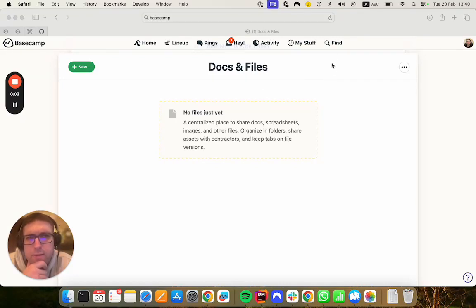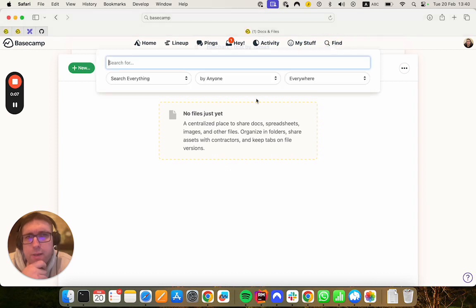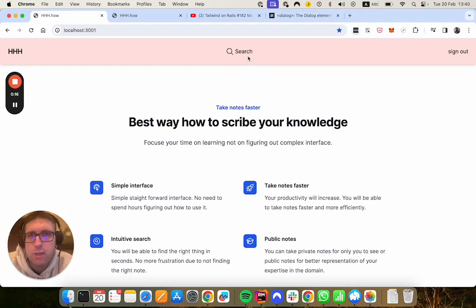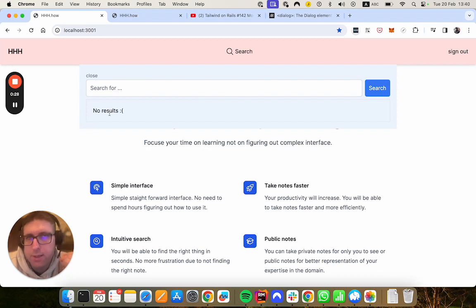Basecamp has this really nice way to search stuff, where you click a button and a dialog pops up with the search, and I really like that. So I was curious how to add this kind of functionality to my dummy website project. I want to have a dialog pop up with the search, having those search results listed in.